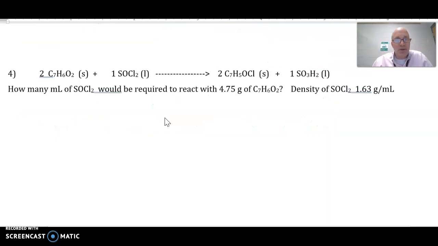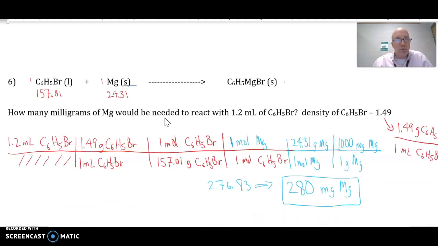All right, just skipping ahead here, just 2 more of these. In this problem right here, all right, so again, remember that the assumed units of density are grams per milliliter. All right, so in this problem, it gives you the density right here, 1.49. And so you could just turn that into this density relationship right here. All right, so I'm just going to point out that this is a 1-to-1 in terms of the coefficients of the balanced reaction.